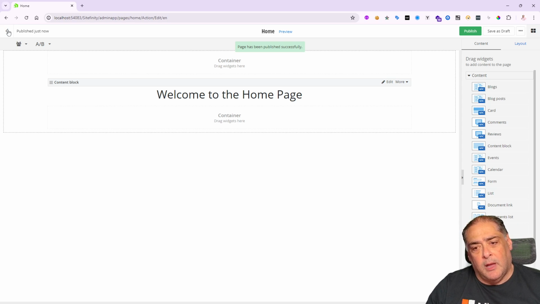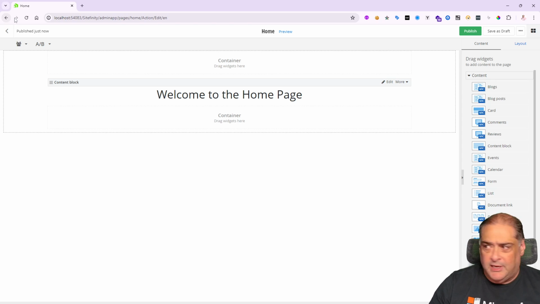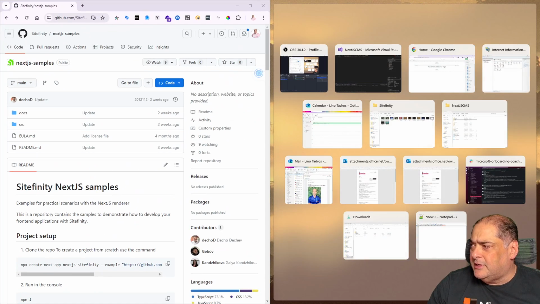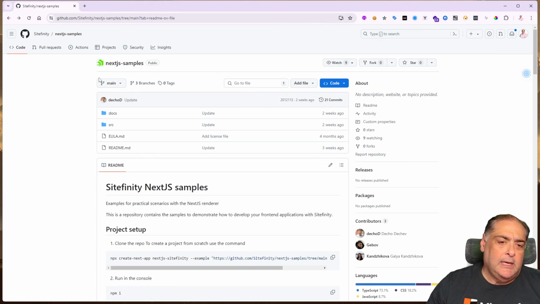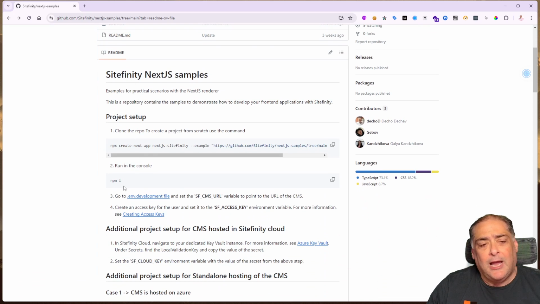Now we need to transition to start seeing what we have to do to create a Next.js front end that talks to the CMS as well. This is really the part that I would like you to concentrate on, because there are so many different things available out there. Even Progress themselves have different repositories in GitHub. The one that actually contains the correct information right now is called the GitHub Sitefinity NextJS samples. These steps show how to set up a correct Next.js, even though there are some steps in here that are not necessarily needed now, but they will be needed in the future for more advanced stuff.